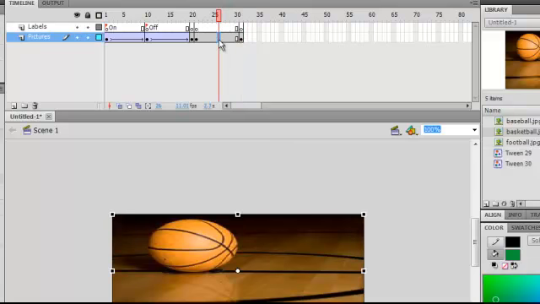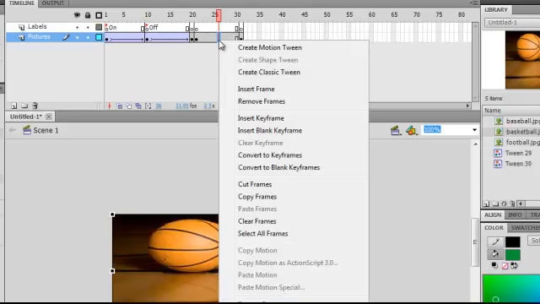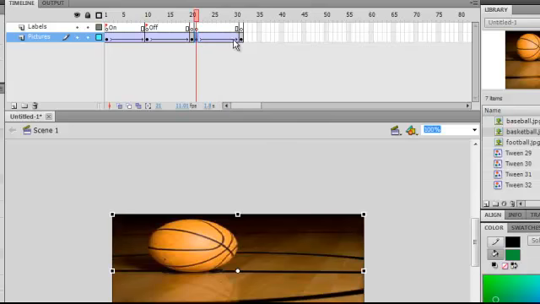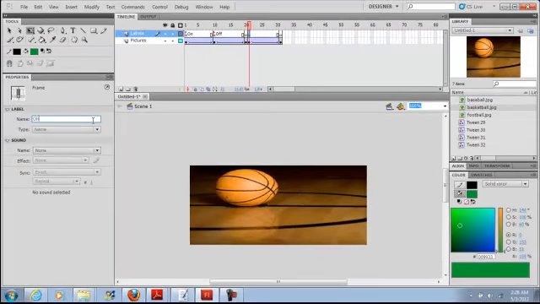Alright, so in between, can you guess what you have to do? Yep, you're right. You have to click this one, right? Classic tween, because we want to create an animation from here to here. And since it's going to animate on, because we're doing the same thing, let's write on. If you write on, it's going to give you an error.